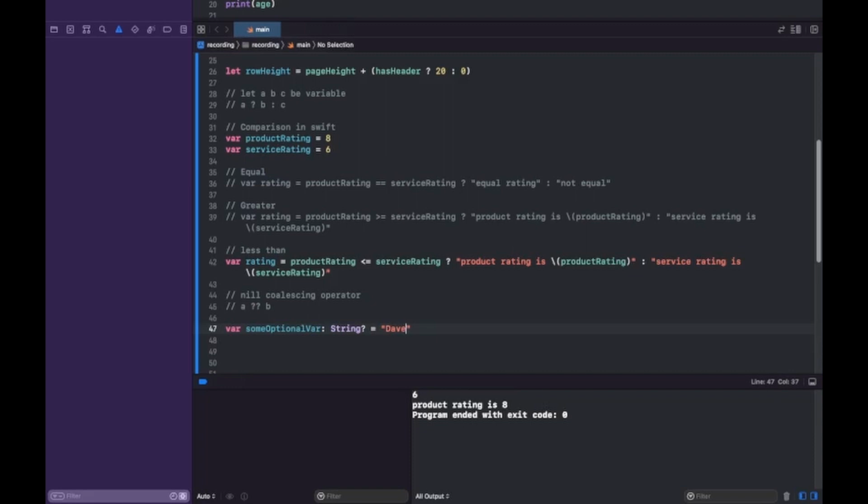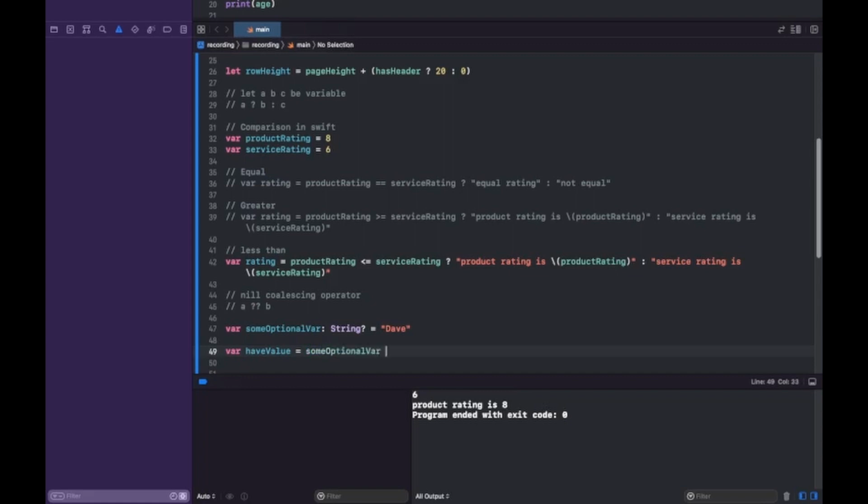So now, if we wanted to assign that, in order to extract it out, normally this is what we would have done the long way. Let's set another variable. Let's call it add values, and then assign it to some optional var.